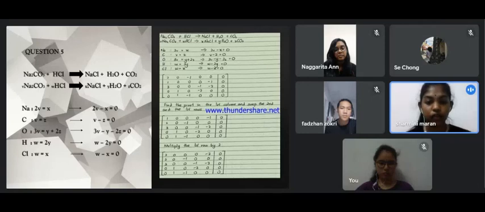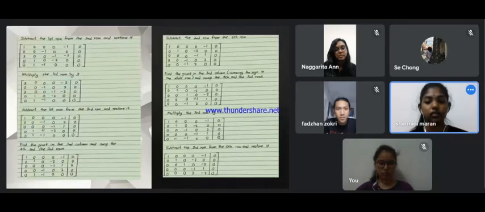Firstly, we have to find the pivot in the first column and swap the second and the first rows, and then multiply the first row by 2. Next, subtract the first row from the second row and restore it, and after that multiply the first row by 3, and then subtract the first row from the third row and restore it. And after that find the pivot in the second column and swap the fourth and the second rows.